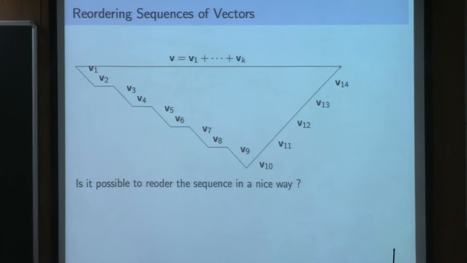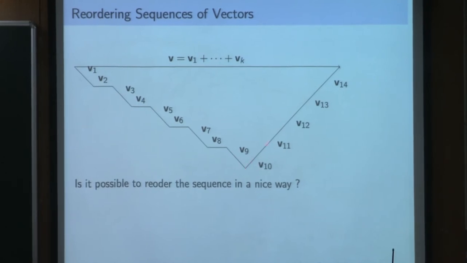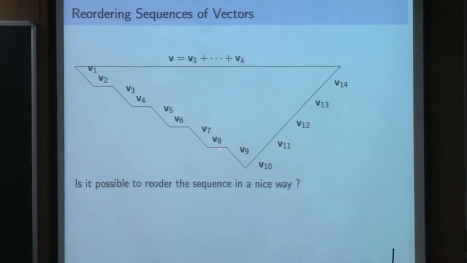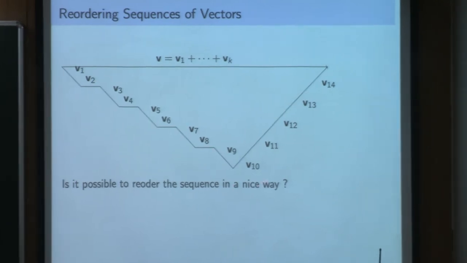Consider this example: I have a sequence of vectors, adding V1, V2, V3, V4, and so on, then V10, V11, V12, and so on, to get this value. I move from this configuration to that configuration by a sequence of vectors. Unfortunately, this vector may be too small and you get negative values, so you need to reorder. The question is: is it possible to reorder this sequence of vectors in a nice way? I would like to stay along the direction given by the total sum - this vector, which is the total sum of the vectors. You can reorder: execute V1, then V2, then V10, then V3, V4, and V11, and so on. As you can see, I stay along this direction and I progress step by step.